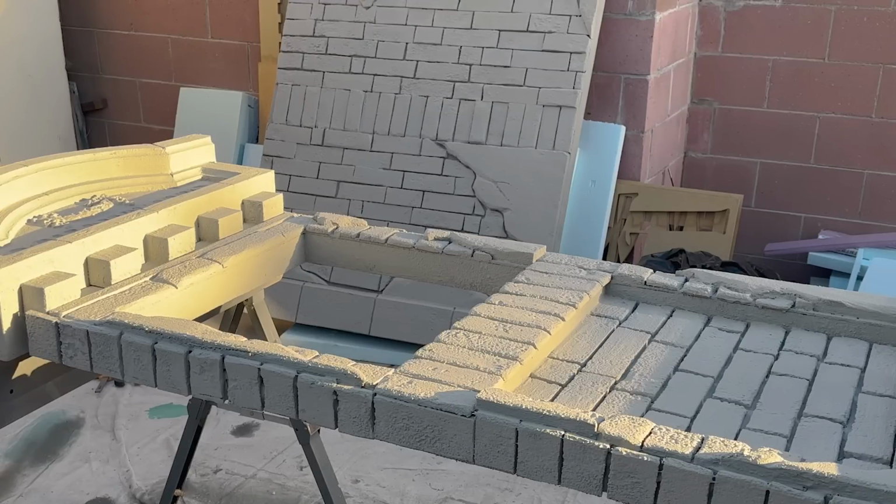In this video I'll be tackling all of the final touches plus the addition of a projector, so let's get right to it. With the hard coat fully dry, it's time to start painting in the bricks.